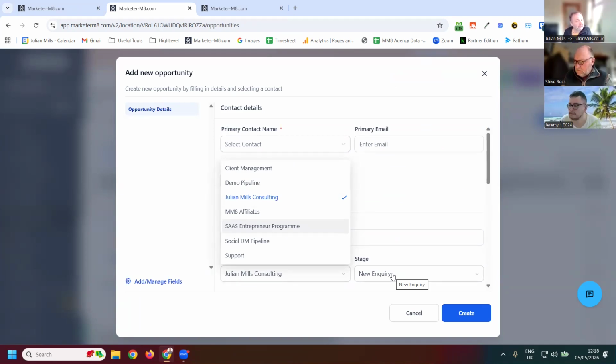Again, we try and avoid doing manual work where possible. And we can automatically create opportunities using the automation. So for instance, Steve's example of the trade shows you mentioned. So you could have a QR code on the stand. The visitors scan that, bring them to a form. They fill a form in, and when they submit the form, that's a trigger, and we create the opportunity as a new inquiry or a new lead. So we'll cover that in a few minutes' time. Is that okay?